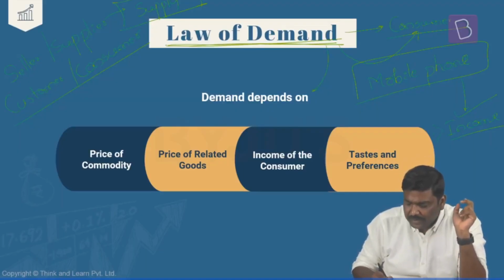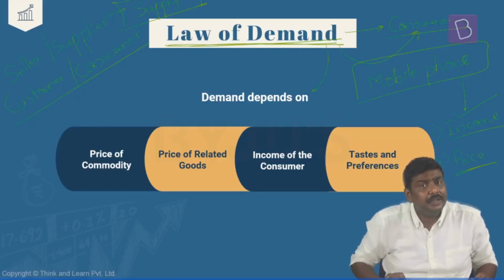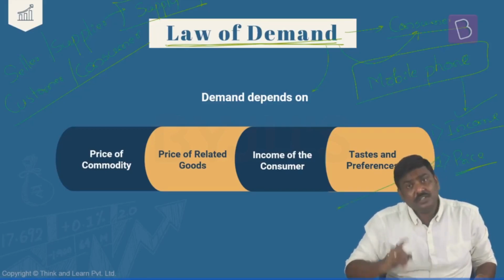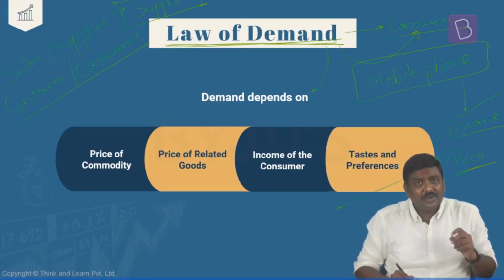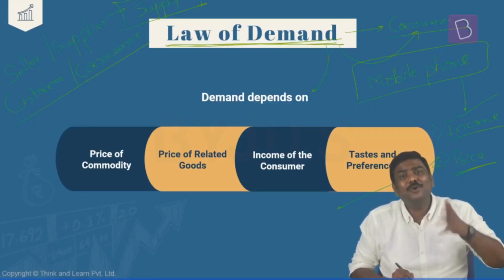Second very important factor is, what is the price of the commodity? What is the price of the product? Don't you think that will also be very, very important? And in fact, understand this. In fact, this is the factor which is the most important factor, or which will have the highest influence on whether we will end up purchasing the good or not.